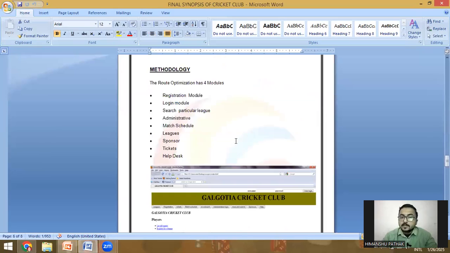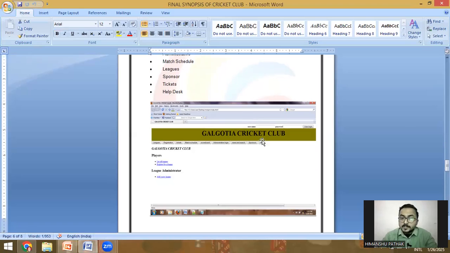Methodologies. Here you can see that the student wrote down various modules that he will include in his project: registration module, login module, search module, and many things. He has given a starting layout.